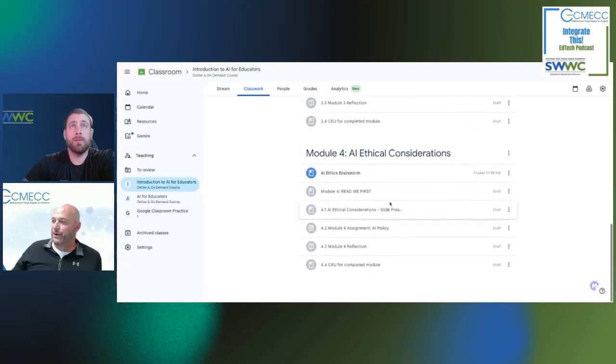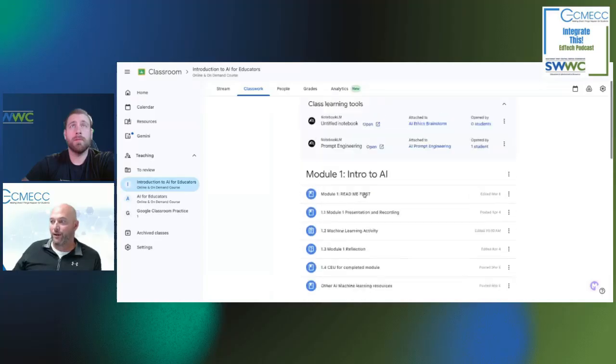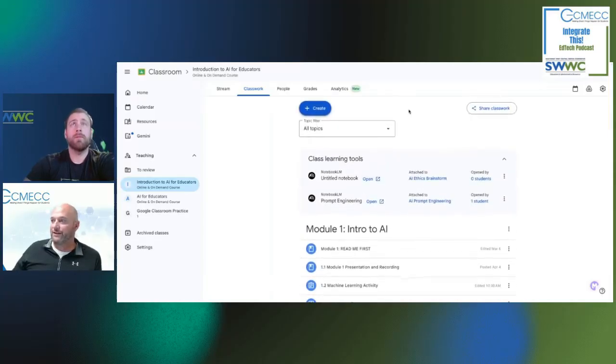It also is going to place it down in that unit or that topic area where I put it. And then as the student accesses this, they're going to be able to interact with the chat space that's there to help them better digest the content that you've made available for them. So a really neat feature to be able to show.